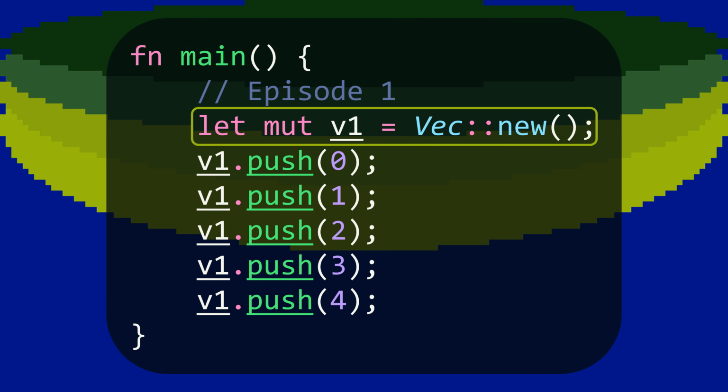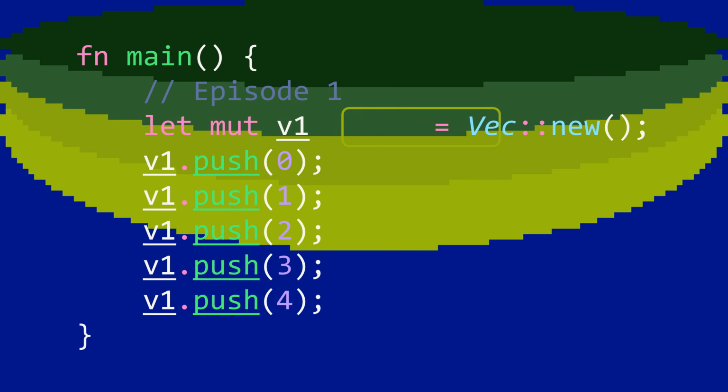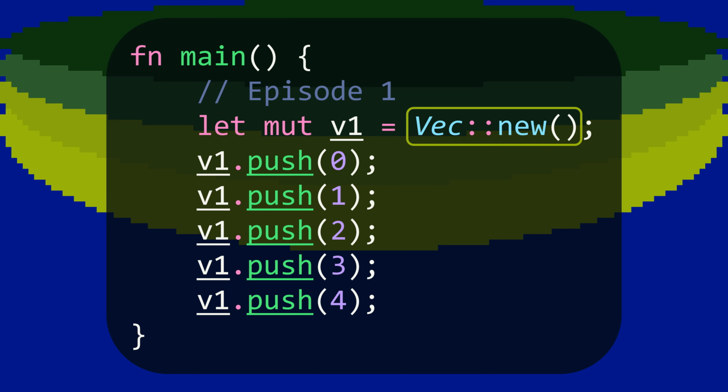We begin by constructing a Vec called v1 using the Vec new associated method. Vec new is called an associated method because it doesn't need an instance of Vec to exist yet. Here, Vec new is a constructor for a new empty Vec. The compiler is helping us do some work here though. Since we immediately push integers onto the Vec, the compiler infers its type. In a way, the code we're seeing is just syntax sugar for this, where the type of v1 is explicitly labeled as Vec i32. Knowing that, let's find out how Vec new works to create a Vec with the structure we explored before.